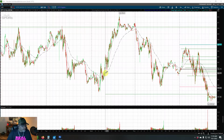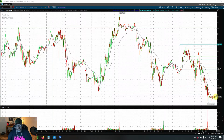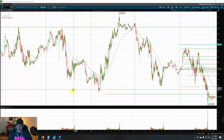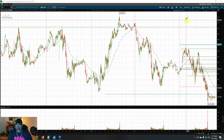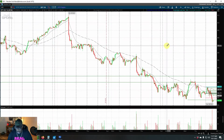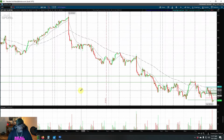But let's go ahead and get this chart looked at. So this is the SPY, and we're just gonna go from smaller time frame to larger, looking for key areas of support. We see that the SPY closed at 357.88 on Friday, had a low of 357.02, and on the 5-minute time frame, there are no areas of support. So next, let's go to the 1 hour 20-day chart. Again, no areas of support on the 20-day 1 hour chart. So let's keep on going.